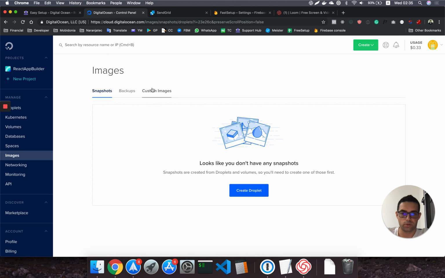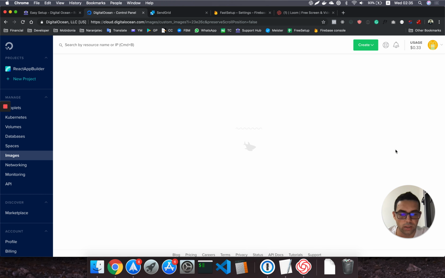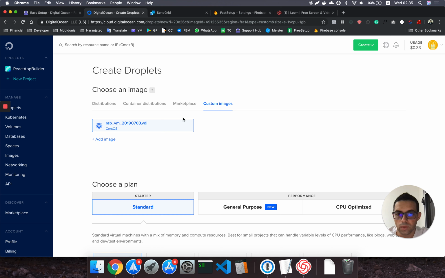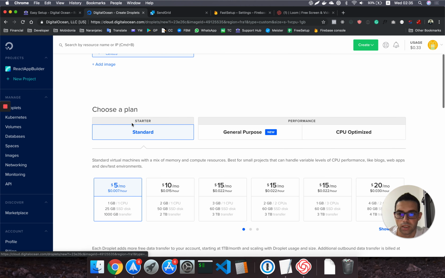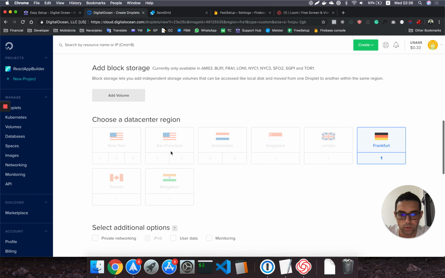A droplet is like a computer, like a new server, and we will use this image to build a virtual server from it. So we will click here, start a droplet. Here the image is selected. To choose the plan, choose the standard plan, and this is important. Don't choose the first one, we will need the second one, because only with 2 gigabytes of RAM is Expo able to build apps. So select this one and then continue with the rest.